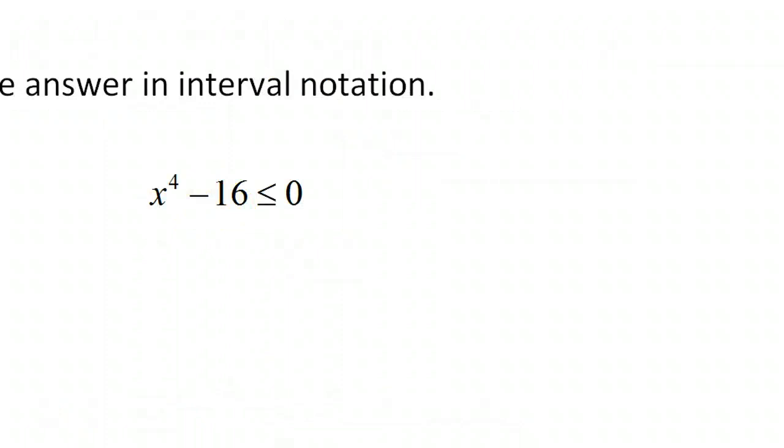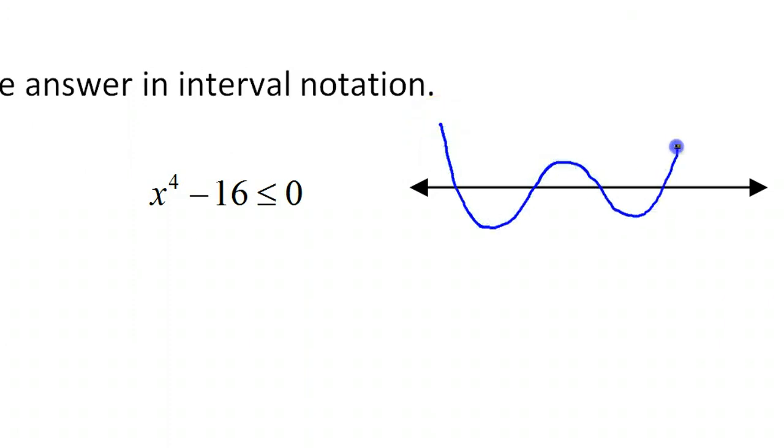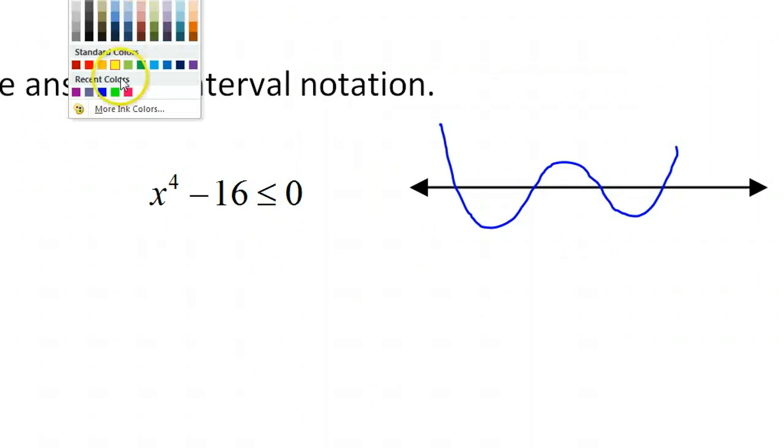Okay, as I look at this problem, let me tell you what I see. I'm picturing my x-axis, and I see that I've got a degree 4 polynomial. Now, in general, degree 4 makes some type of a W shape. So I'm seeing that we have less than or equal to 0. So we're asking ourselves, where is the function less than or equal to 0? So if this was the situation, then less than or equal to 0, I'm talking about equal to or below 0. You know what, let me do it this way.